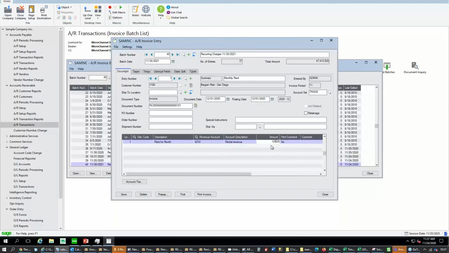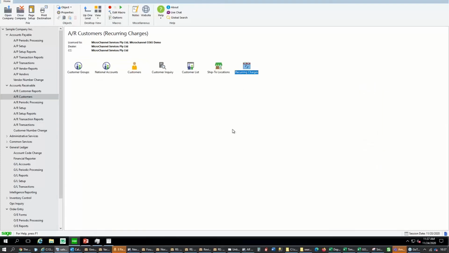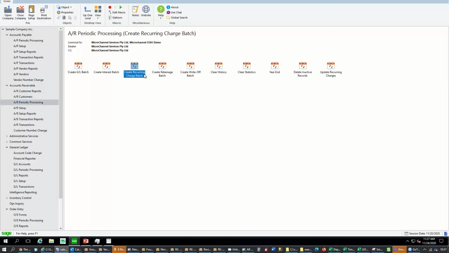Okay, and I can change the amount. So this month, no, it's not that, it's something different. And this becomes a normal entry. So I'm allowed to run this batch and edit it, post it, print it, and so on as per normal. Recurring charges in summary are a handy way of shortcutting invoice creation. Normally you only do 1 month at a time. You create them under the customers area as a template, and you run them under your periodic processing, as a very simple screen.